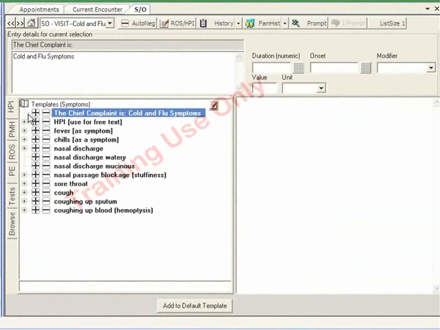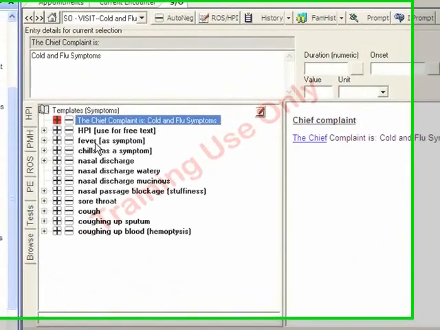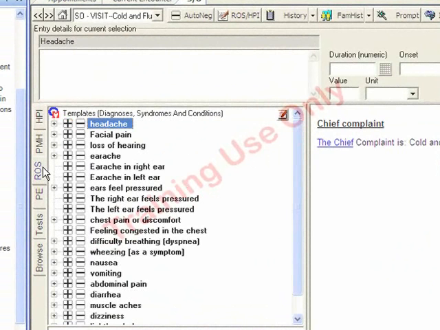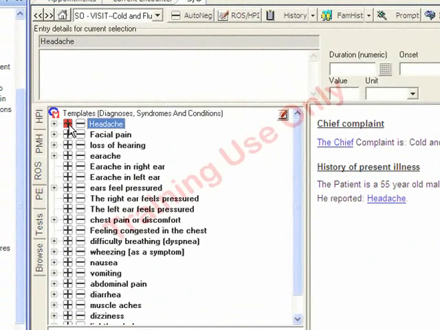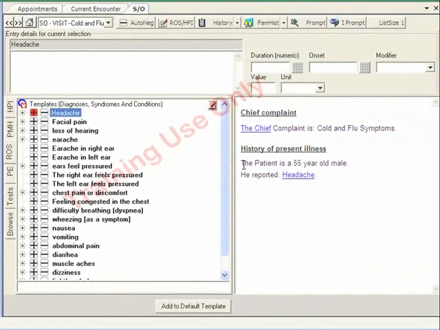Just as we've done in the past, we can click the plus sign and remove it to the right hand side and it shows you how we've documented that item. Let's go down to the ROS tab. If we say that this patient does have headaches, we'll click the plus sign. And because we chose the option earlier to say that all items in the ROS, when chosen as positive, move them to the HPI, that's why this stayed in the HPI section.